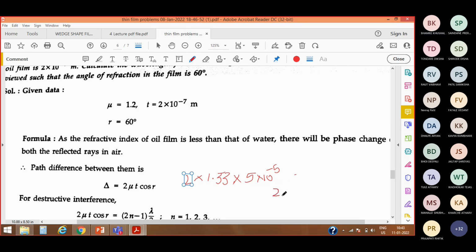24.09 into 10 raised to 3. हाँ. It means 24,000. Yes sir. Yes, your answer is correct. It is in angstrom. Okay. Yes sir, angstrom मध्ये 24,000 is the correct answer. बाकी कोणाचा आला आहे आन्सर?